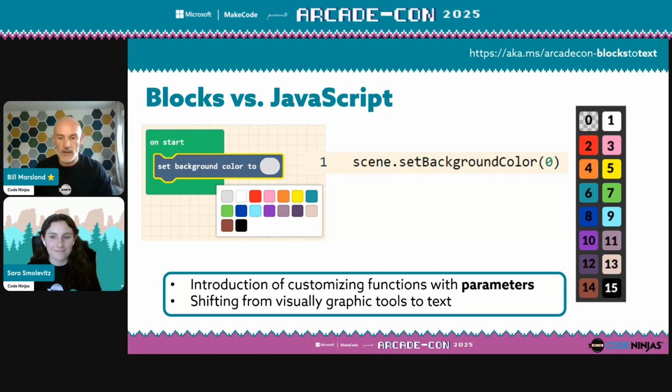When customizing the background color in JavaScript, users will still have to add a color parameter, but instead of just selecting the color from that dropdown, they actually have to select a number. So already we're seeing that it's really easy for kids to get started in blocks and takes a little bit more practice to get started in JavaScript. So it's really helpful if they are already familiar with that idea of dragging in the block, clicking on that gray bubble and seeing that color palette pop up. It then makes it easier when you explain like, okay, well now you just have to think of the numbers for each of those colors and input that as a parameter.